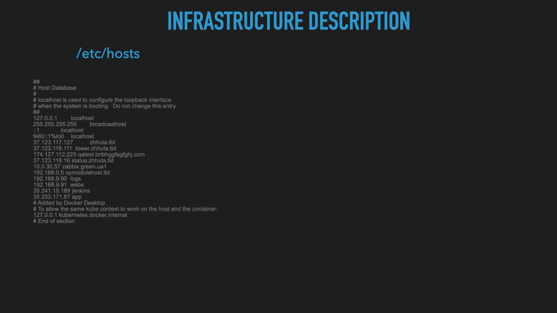/etc/hosts. We know that this file exists in every single operating system: in Unix, macOS, Linux, FreeBSD, even in Windows. This file is really simple and was invented maybe 40 years ago to describe which IP address has which human-readable name. It's great. You don't need to remember the IP addresses. It's more complex, but you simply remember the names. And humans are good at remembering names instead of numbers.